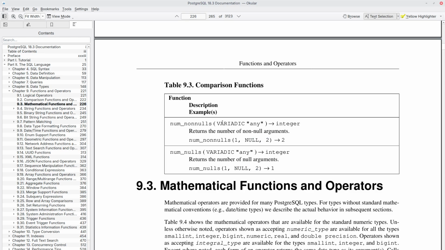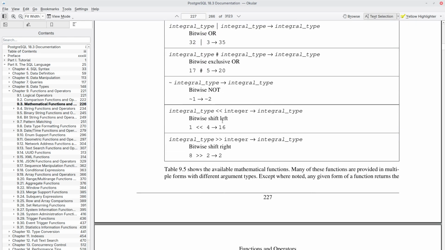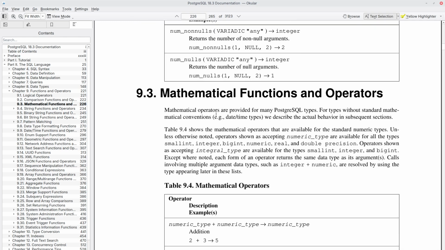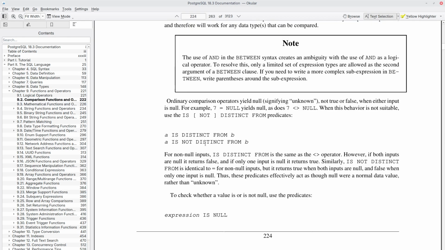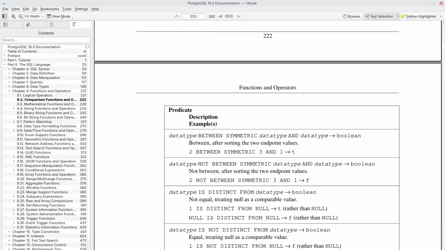Now I will stop here because the mathematical functions and operators section is a big one. It is 8 pages, so we will cover this in tomorrow's video. The basic stuff is quite simple if you follow the read-through, and it is not complicated.